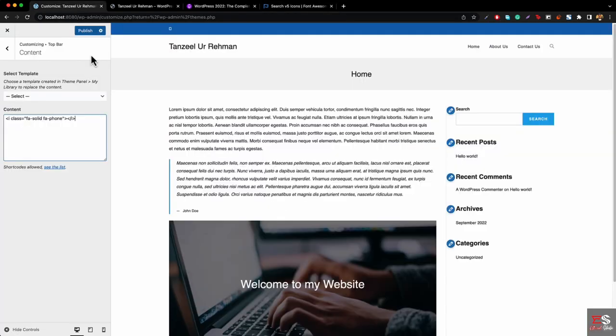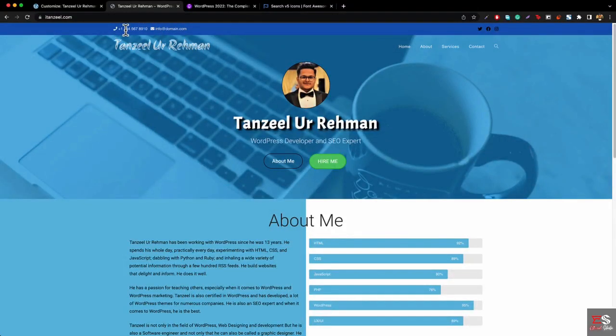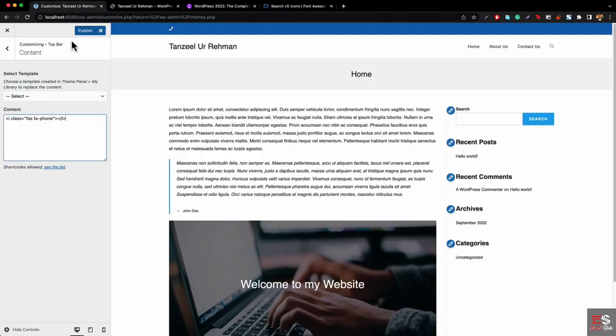Alright, so now what we have to do is just select all, and now we have to paste in that, and now you can see that we are getting the font over here, which is the phone icon. Now what we have to do is enter our phone number. So we will give a space. Now we will add here +1 2 3 4 5 6 7 8 9 10. Let's suppose that this is going to be our phone number.